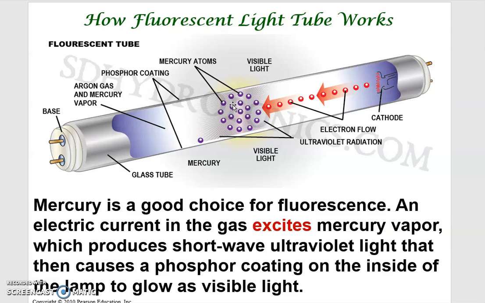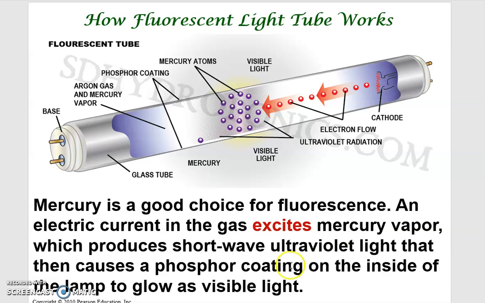But what is the current flow? Actually, it is the movement of the positive charge. So it is the interaction of the high energy electrons with the neutral mercury atoms. These electrons will excite the vapor, which means the electrons originally within the mercury atoms will be excited. Then they will emit UV rays. But this is not a frequency you can see. This UV light is a frequency beyond the range of our eyes.